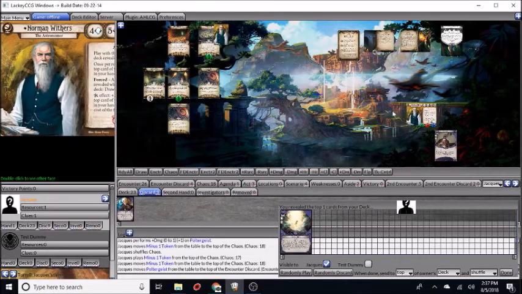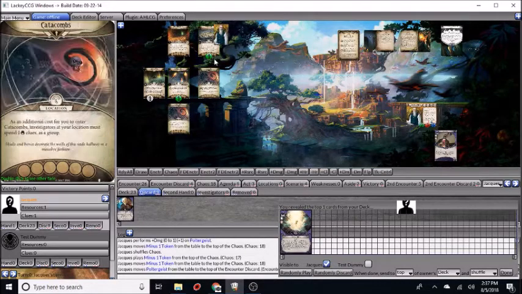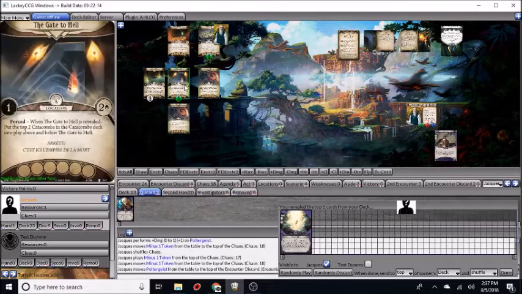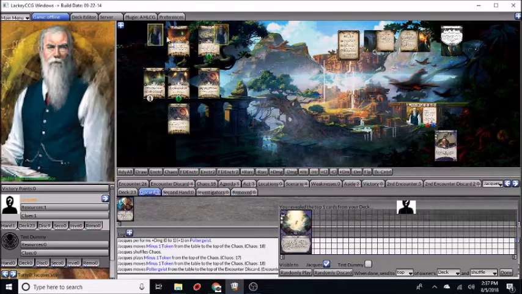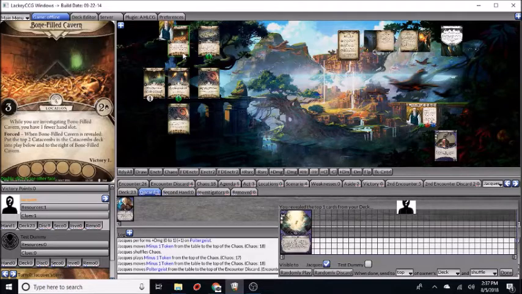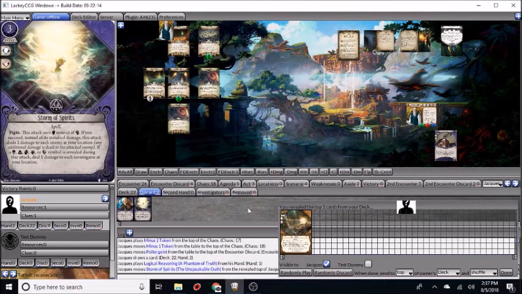We're going to go ahead and investigate at a 5. Oh boy. You know what? Nope, we're going to move, I think. We're going to just move back to the Bonefield Cavern. And we come to the enemy phase. Upkeep phase, we'll draw a card. Oh, now that might actually be helpful. And gain a resource. Healing a little horror right now would not be bad.